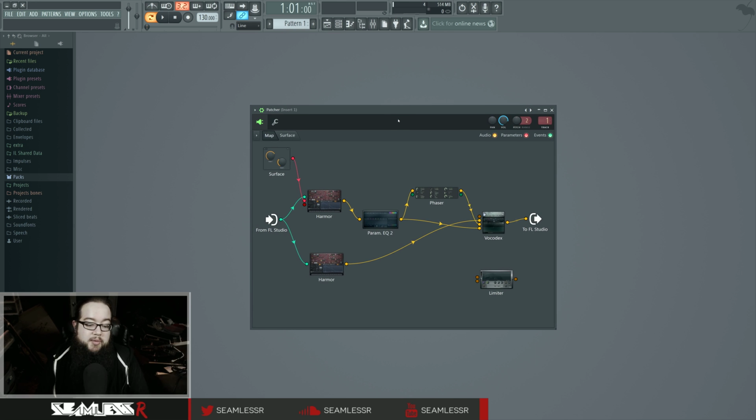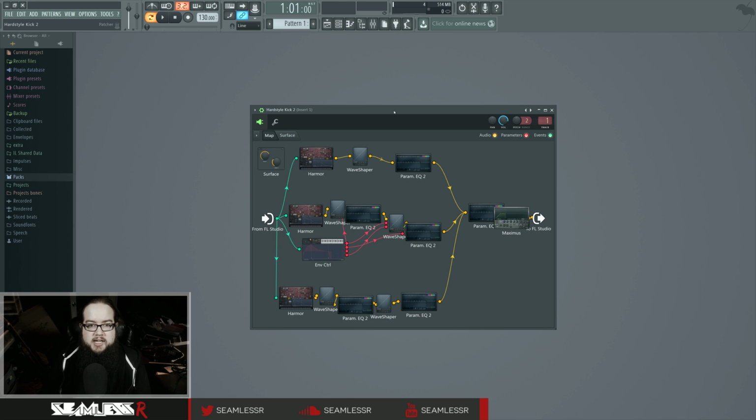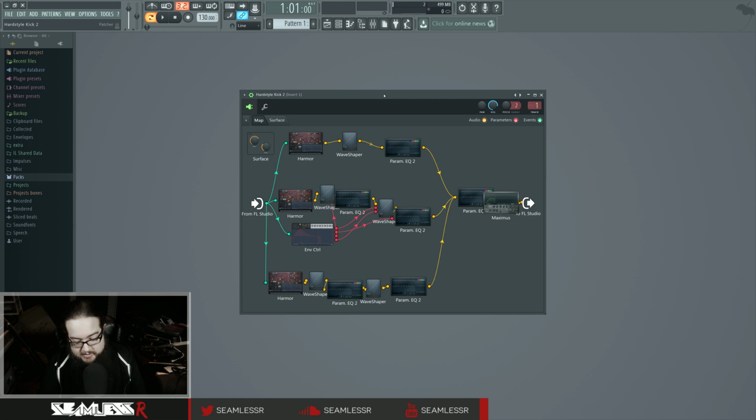And one of the more recent things that I did is that I actually made a Hardstyle Kick using Harmor and the 909s, and it sounds like this, which might be really loud. And we're doing things that would have taken so many individual samples, individual mixer inserts, and so much layering, but we're doing it all inside one thing.